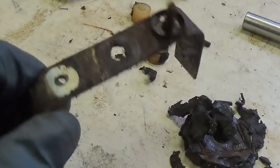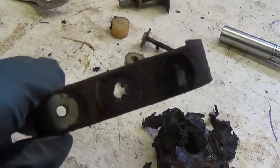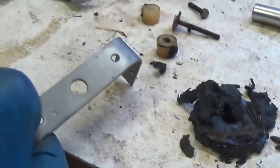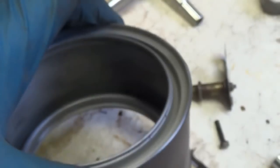And now for the final part. Here's the before, and here's the after. Nice and clean. Here's that filthy rusty can, all cleaned out. I left the coating on the outside so it would look more original.